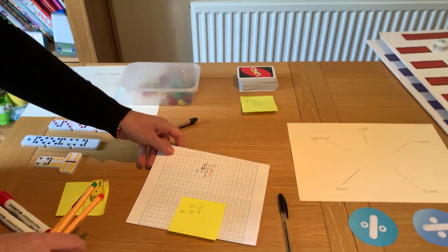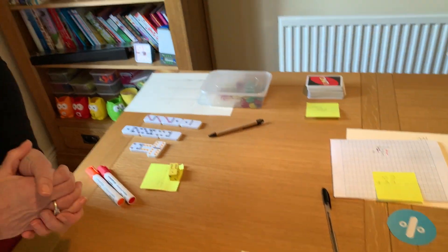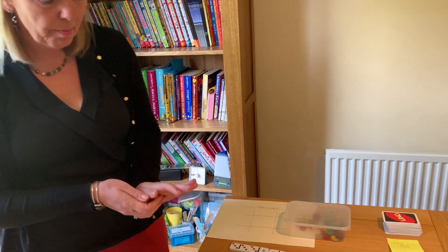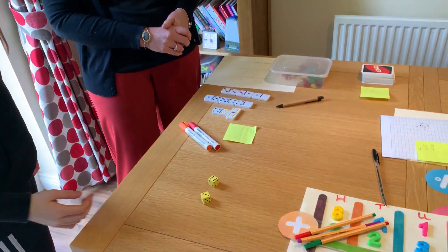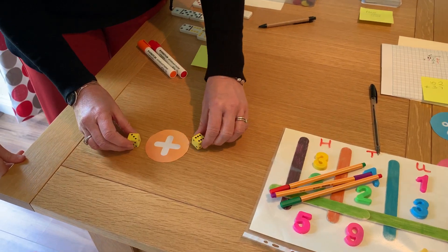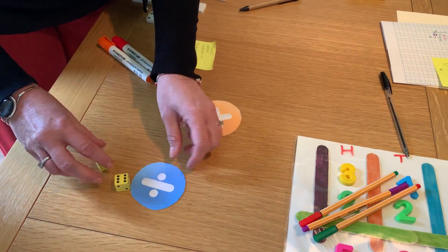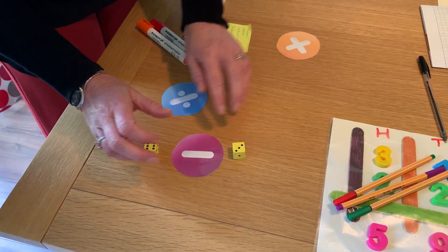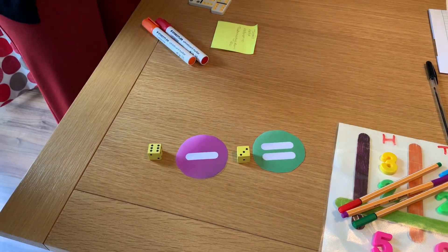So we've covered number bonds to 10, a little bit on symbols, and a little bit on times tables. Now let's look at a few games you could play at home to make this learning come alive. The first thing you could do is use a couple of dice — Amelia's going to come in and play some games with me. With just two simple dice you can play lots of games. She's got a 6 and a 3 — you could put your symbol in the middle and do an adding sum: 6 add 3. You could do a divide sum: 6 divided by 3. You could do a takeaway, or write the whole sum out with an equal sign at the end.